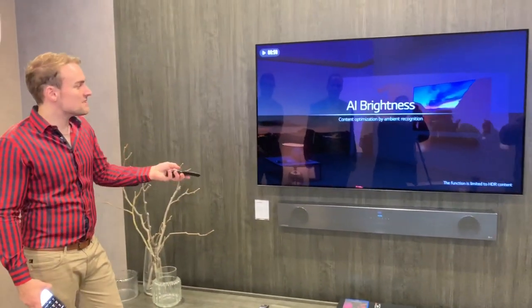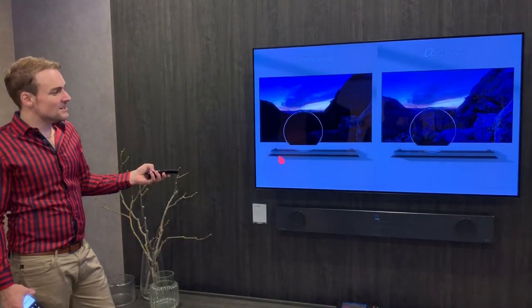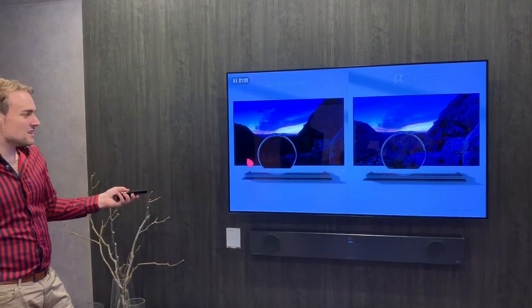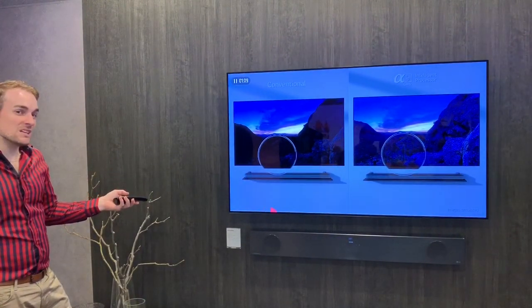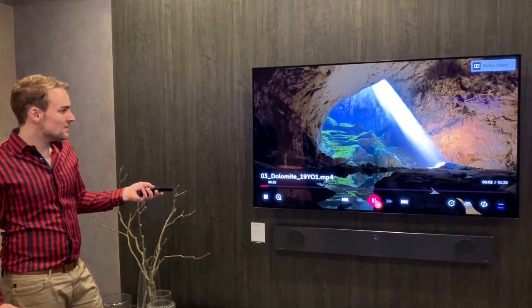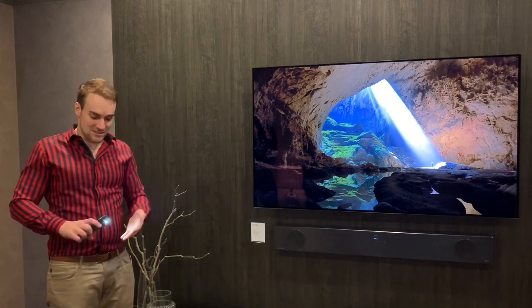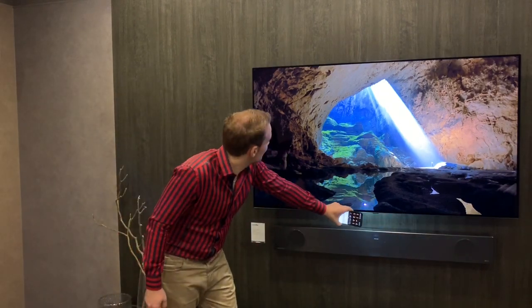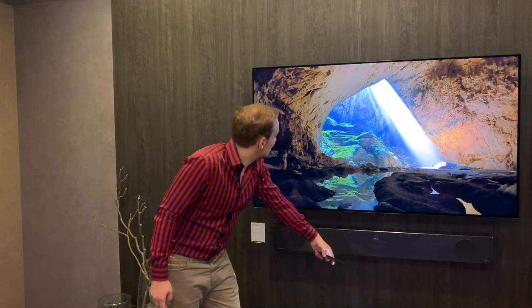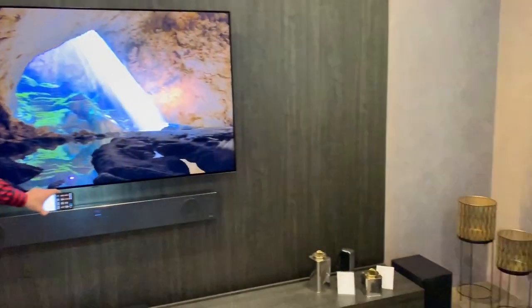Yep, so while that's rolling, this is a simulation, and I'll actually show you what we can do. So we've got the TV on the left, which would be last year's TV, and the one on the right is this year's. And that little sensor doesn't increase the brightness of the cloud. It only increases the brightness of those low levels of grey, where the detail that would be hidden is actually hidden. And we can see that running on here. So we've got this really bright part of the image, and we've got all this detail in the dark part down here. And if I simulate all the lights on with my torch, you can see the TV will automatically brighten up. So we're not oversaturating the bits that we don't want to oversaturate, we're brightening up the darker bits so you get a clear picture. This only works when you have HDR content, because you have to have that metadata to be able to do this.